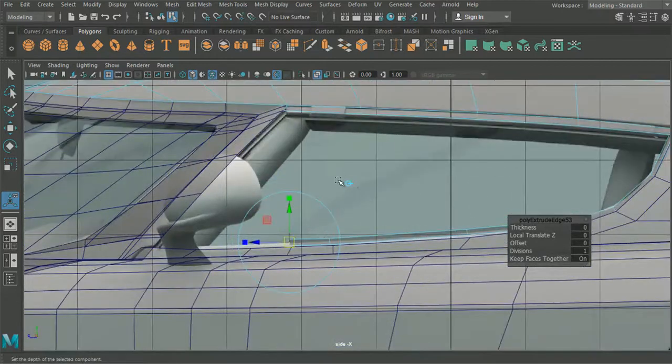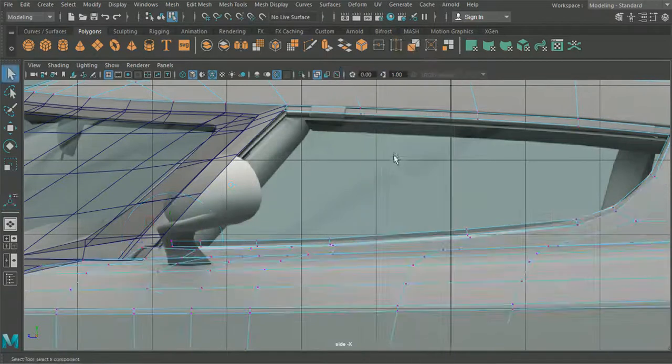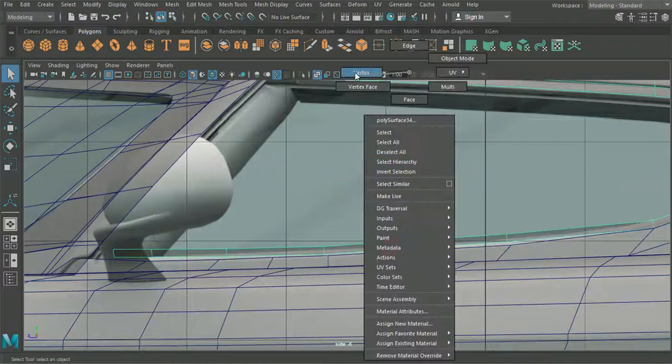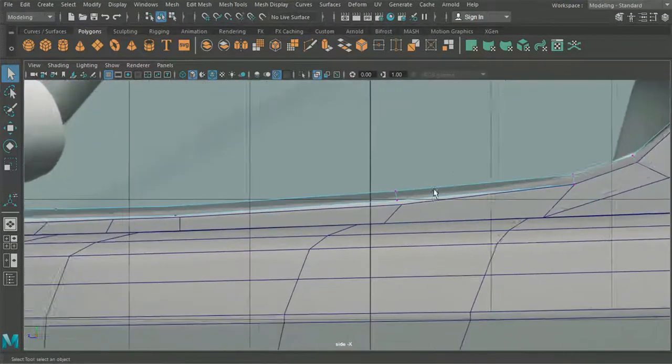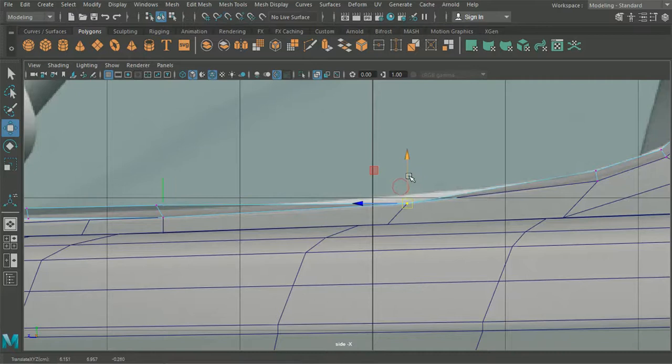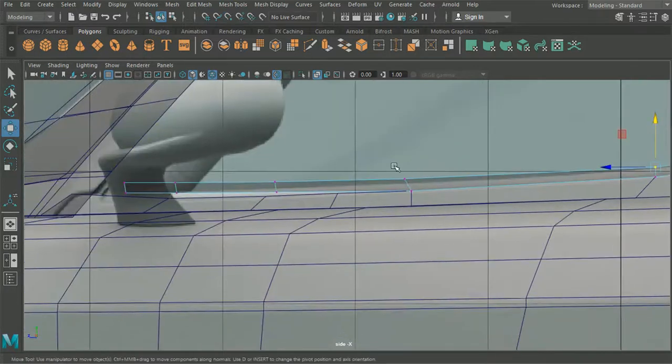Now it's going to be a little bit awkward because we've got considerably more points along here than we do at the top. But what we'll do for now is again we'll snap these points here and pull up.